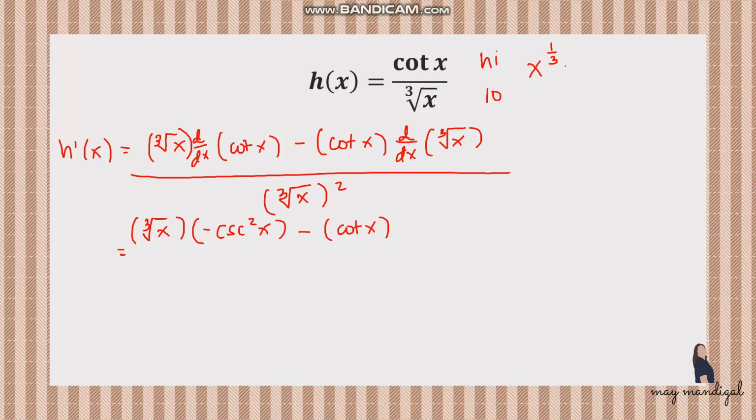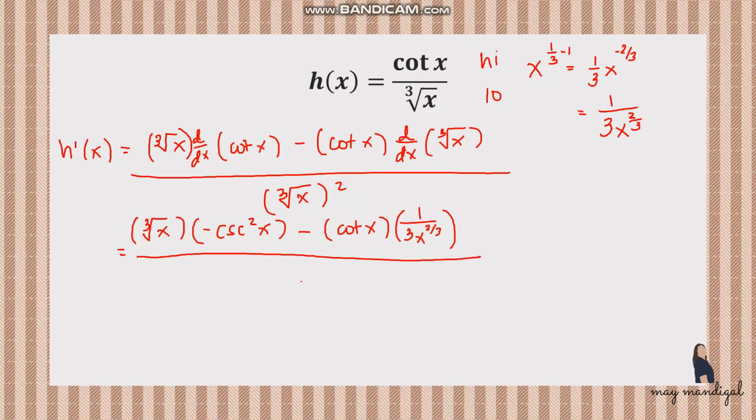And then from here, we will use the power rule. So it will become 1/3 x raised to, then 1/3 minus 1. So that is negative 2/3. And then, since we don't want a negative exponent, we have to put it into the denominator. So we have 1 over 3 x raised to 2/3. So we can just leave it like that. So let's write 1 over 3 x raised to 2/3 all over the denominator, which is the square of the cube root of x.